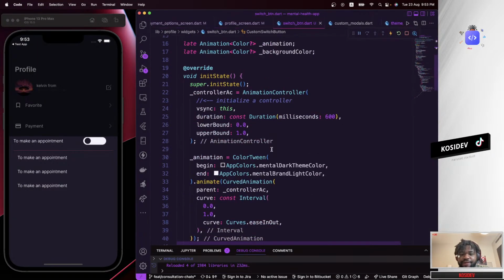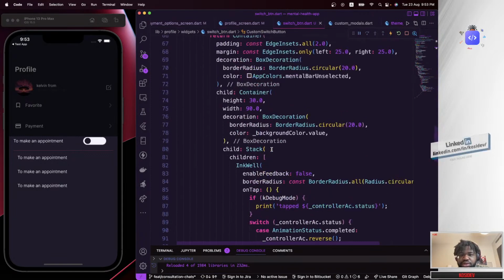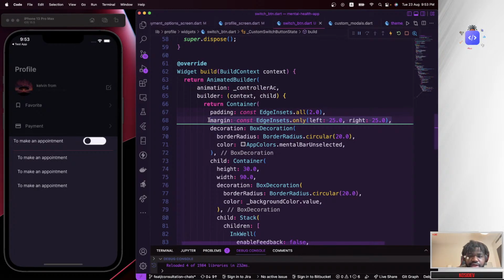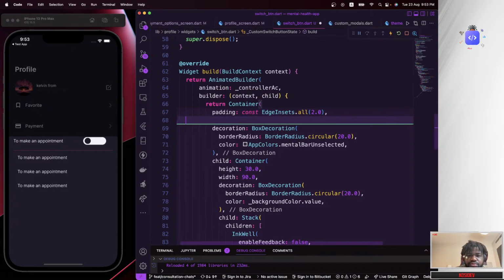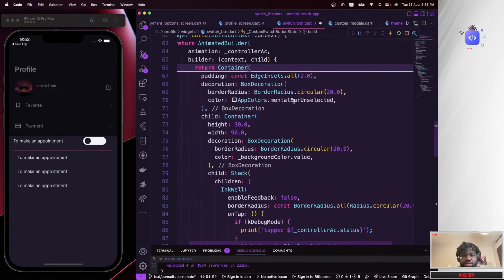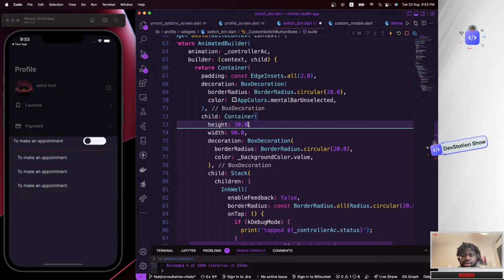So head over here, let's say margin. I don't need the margin property anymore. Let's remove that. And then the width, like I said, is 51 pixels.